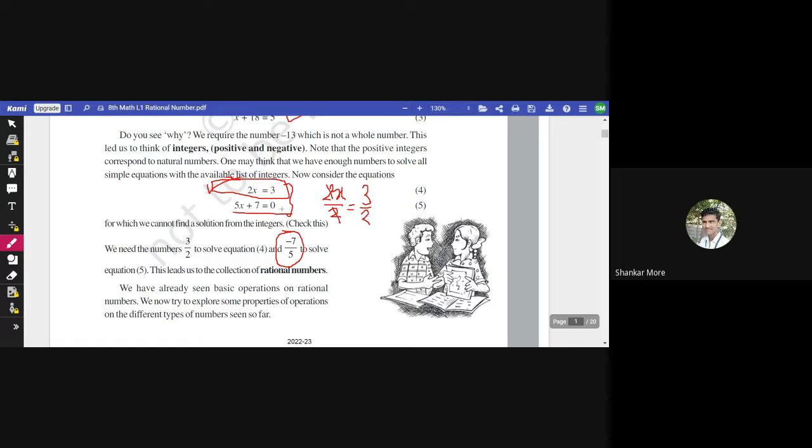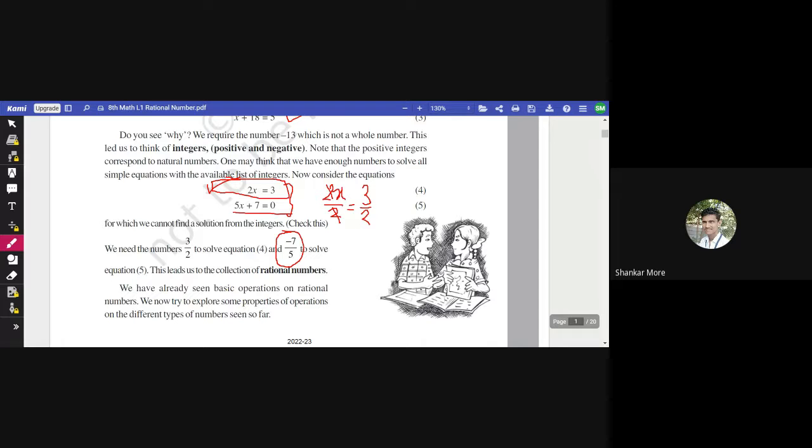Now what we are doing is we are dividing both sides by 2. मतलब दोनों साइड को हम क्या कर रहे हैं? 2 से डिवाइड कर रहे हैं. क्या हम ऐसा कर सकते हैं? दोनों साइड को 2 से डिवाइड कर सकते हैं? Yes or no? I guess your name is Rutvi, right? So can we do this? Yes, we can do this. दोनों साइड को हम 2 से डिवाइड करेंगे.